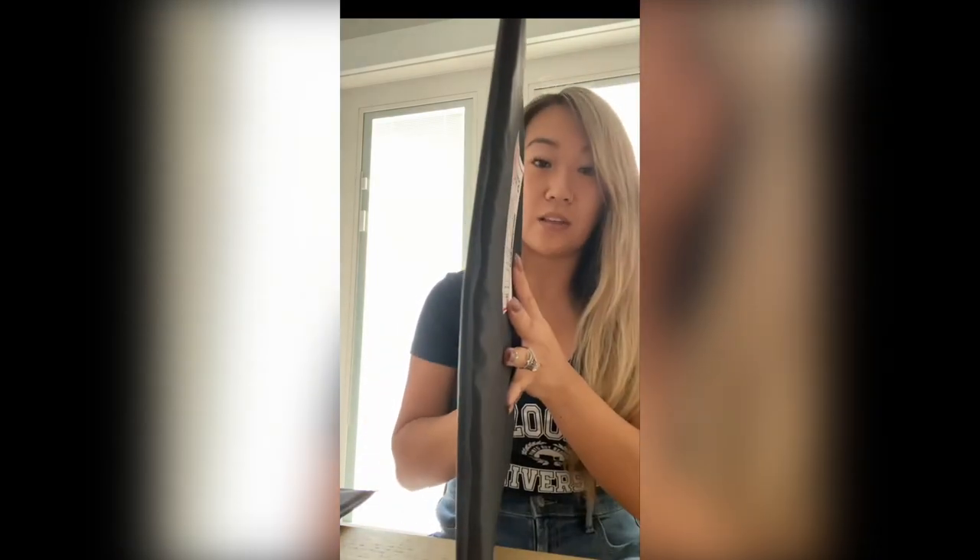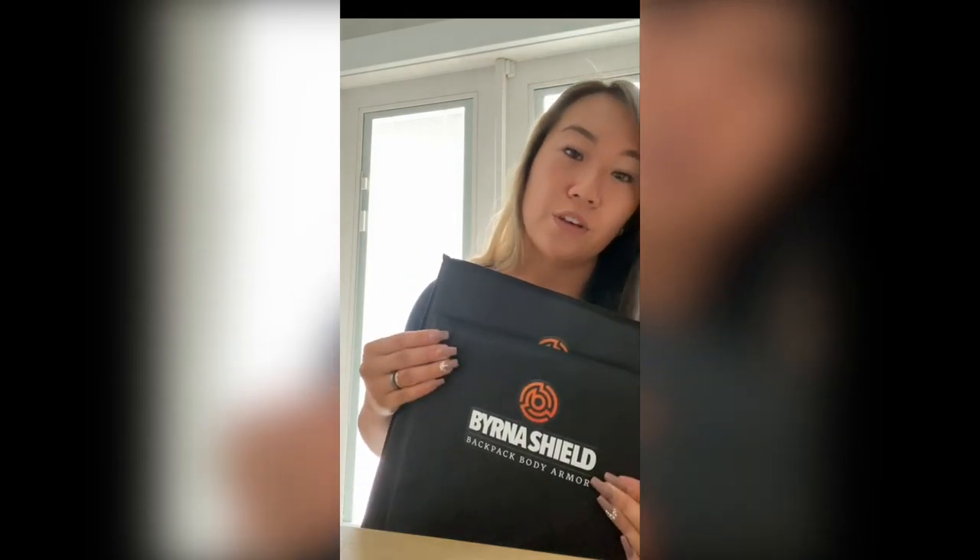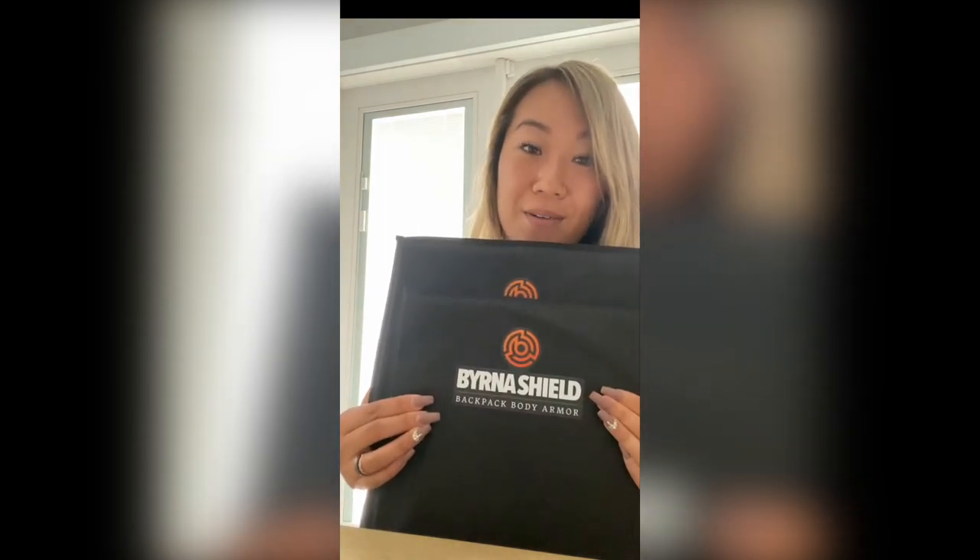And this is what it looks like — I mean, this is incredible. The pricing is not bad at all. When you're thinking about doing your back-to-school shopping, $150 for a shield that makes you feel a little more confident going into school, a little safer — at the end of the day, I don't think it's really that much. So these are the shields. You can get them on verna.com. Go out and get yours.